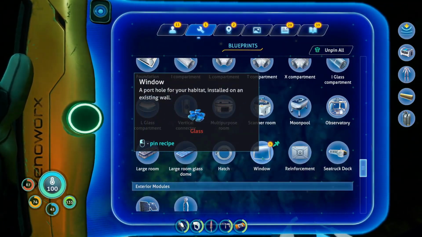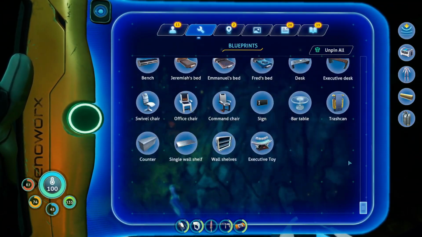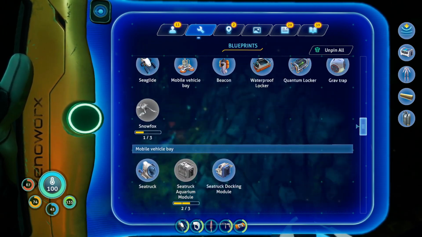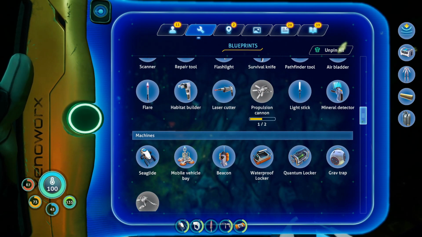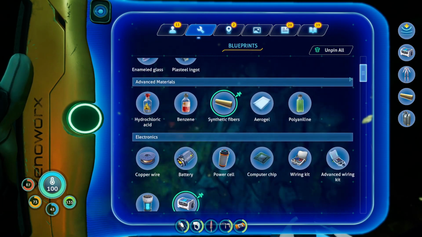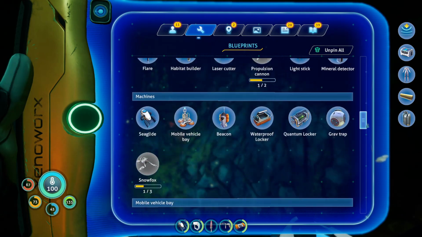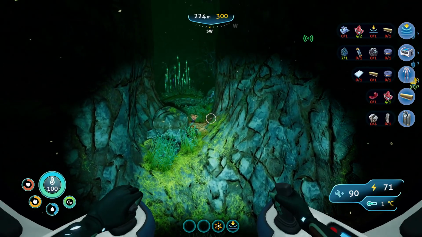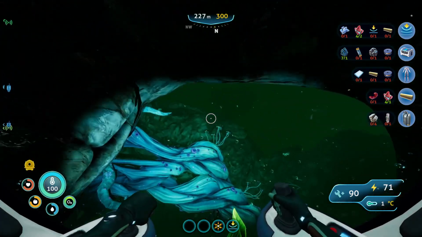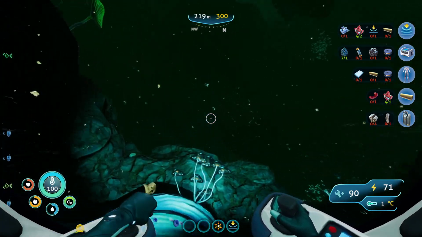Missing. Have we gotten all of our stuff from down here? Aquarium module? Nope. That came from up top. Propulsion cannon? I don't think we have that just yet. I don't even know where I got that from. But nope. Apparently, we've scanned everything else over here. At least that we've seen so far.